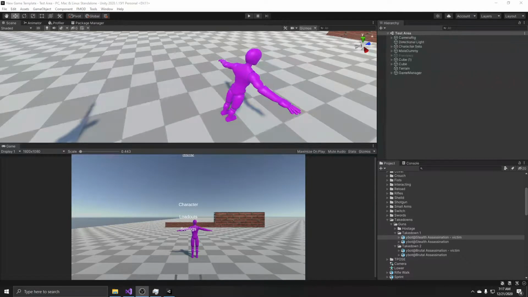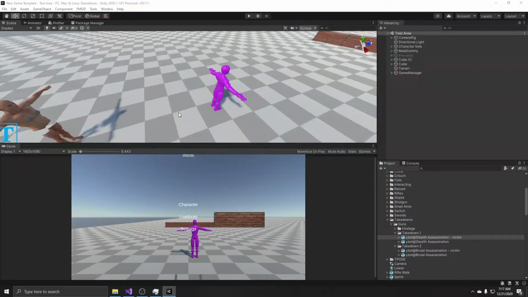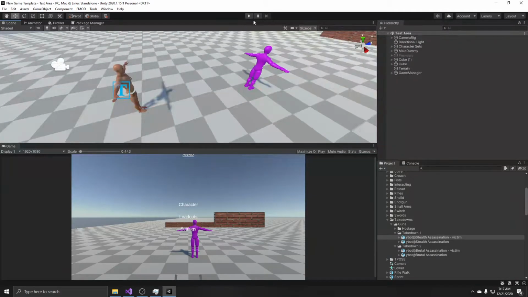Okay, Devlog number 6. Man, it's been a while. It's been about 4 months. We didn't change so much. Well, not too much, but a lot, essentially. So let's just quick play, man.